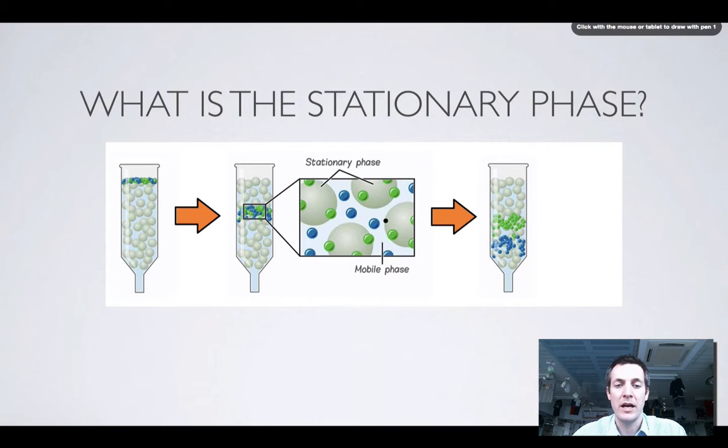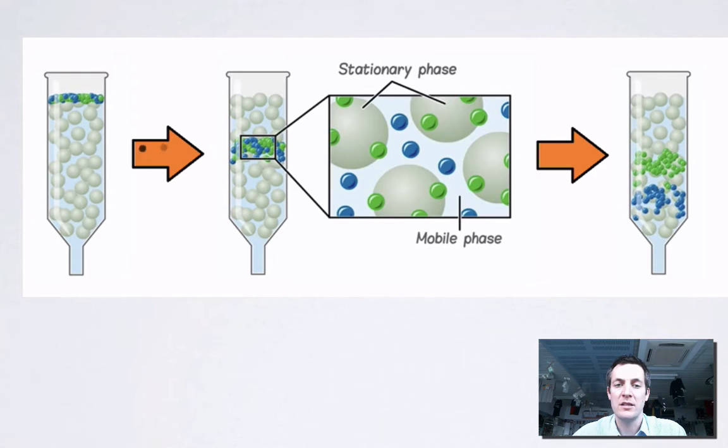What is the stationary phase? Well, as we've been talking about, there are lots and lots of little beads. The stationary phase is what these beads are — they don't go anywhere. The mobile phase comes along; the solvent's coming along here, dissolving these green and blue particles, so they're spending some time dissolved in the mobile phase and sometimes adsorbed onto these beads. Whichever one they form stronger intermolecular forces with, they'll spend longer with. So the green ones have formed stronger forces to the beads than the blue ones, and so the blue ones move through faster.